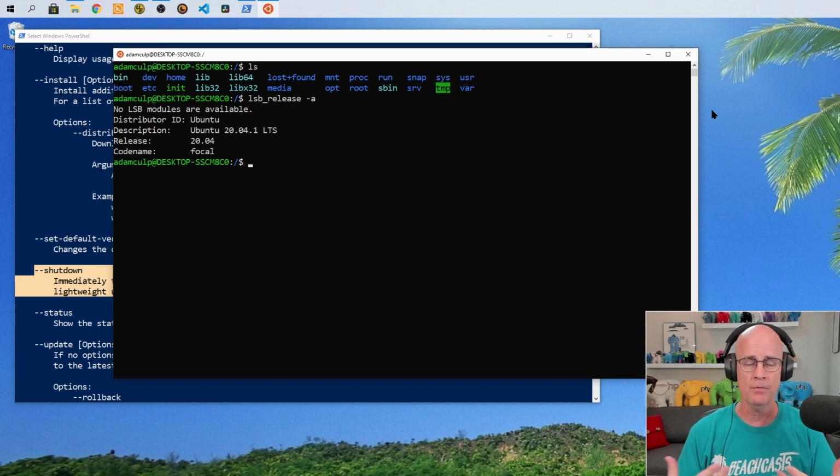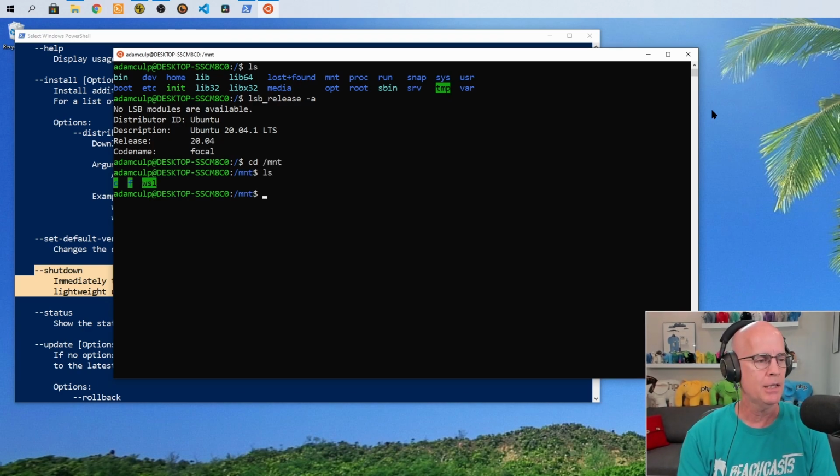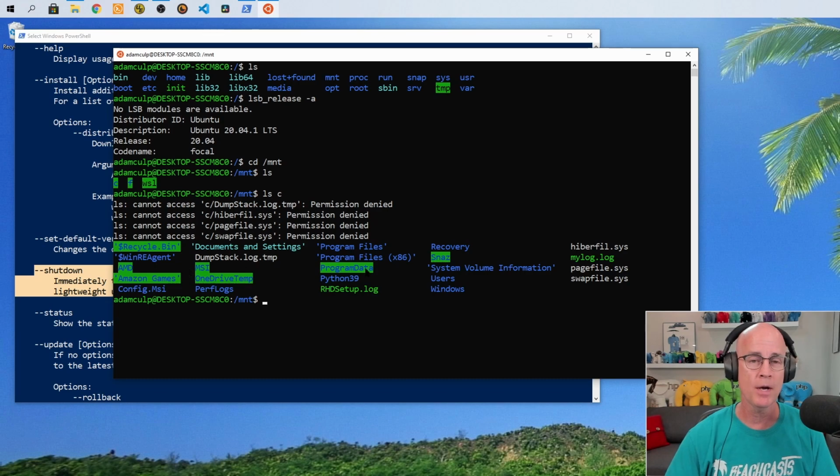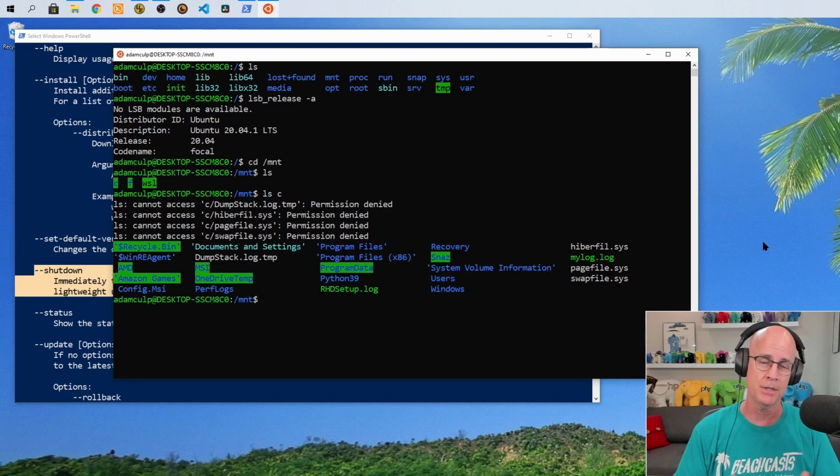My install, I have a server on it and I use it for development. I've got some symbolic links pointing to other places within the virtual machine. If I change directory to MNT, I can list what's there and we can see that I have a shortcut to the C drive. I've got a shortcut to the F drive because I've got a secondary drive. Those shortcuts are really handy because if I were to list the contents of that C drive, you can see here I'm getting all my Windows directories on the C drive and things that I'm allowed to see from within this machine. In virtual machines, we typically find that accessing files on your host machine can be very slow. WSL2 is still a little bit sluggish, but not nearly as slow as in the past with other virtual machines. And I've found that it's really usable as far as development goes.